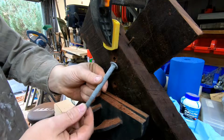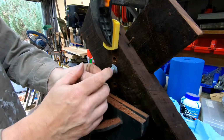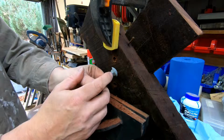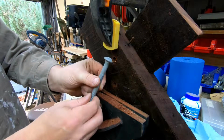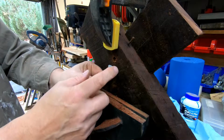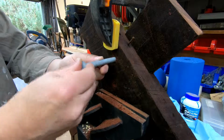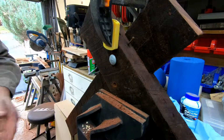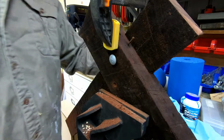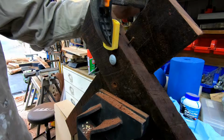So these are the boat bolts that I'm going to use. They're galvanized, so they'll last nicely outside. They've got this little square head just underneath the actual cup head of the bolt itself, which pulls into the timber, which means that you don't need to be able to hold a wrench on this end to be able to tighten it up, and they can pull up nice and tight on there, which will be fantastic. So I'll give those a tap with a hammer and tighten them up.